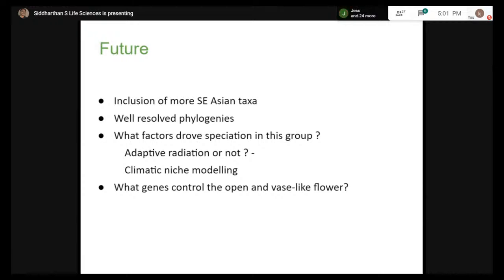Shall we move on to the next question? Is there any specific pollinator for this group? It's a question from Shahir. Yes, with regard to Ceropegia, there are specific pollinators. There is a specific group of insects, dipteran insects, which pollinate the Ceropegia. There is a lot of mimicry happening also. The scent emitted by the Ceropegia flower is specific to that particular pollinator. This kind of work has been done from the African point of view. In India, there's only one paper talking about the pollinators in this group, from southern India. Pollination biology is very much lacking in India, and that's one area where we can do a lot of research.